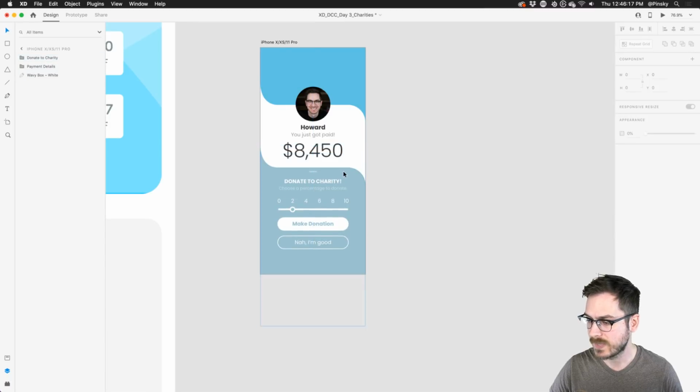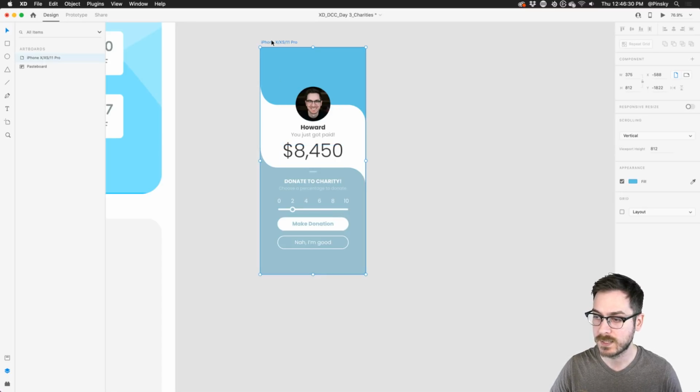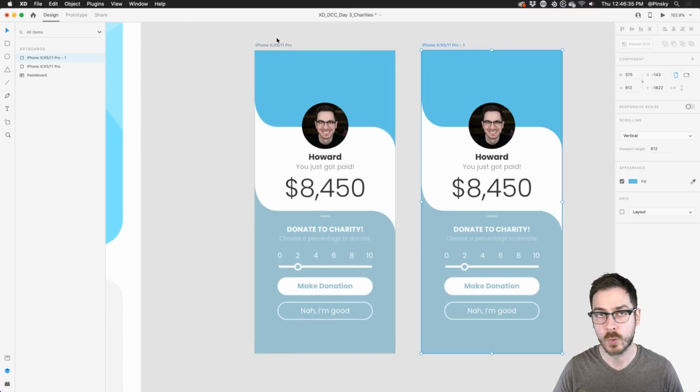All right, so now this area at the bottom, now that we have everything designed, this may actually be the end state, but we want to design the beginning state, the first state, so that we can actually drag this area up. So what we can do is duplicate this artboard over to the right. We can either click on it and then Command Control D, or hold down Alt or Option and then drag it over.